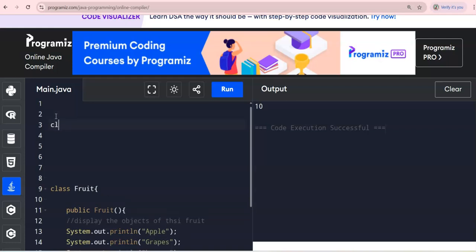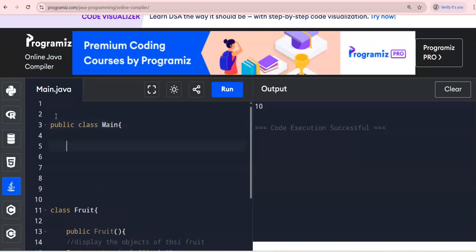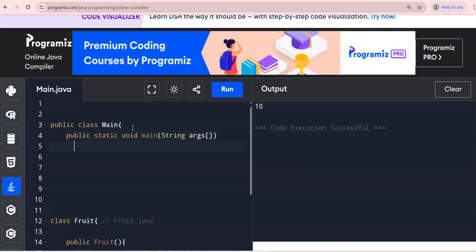But this time, I will use the public class Main. Now, if you write this in actual programming, if you have an actual compiler, this could be saved. You can save this as what? Fruit.java. But in this case, because we are using the online program, we can blend these codes into the main program. Okay. So public class Main, and after that, public static void main(String[] args), and then you write the program here.